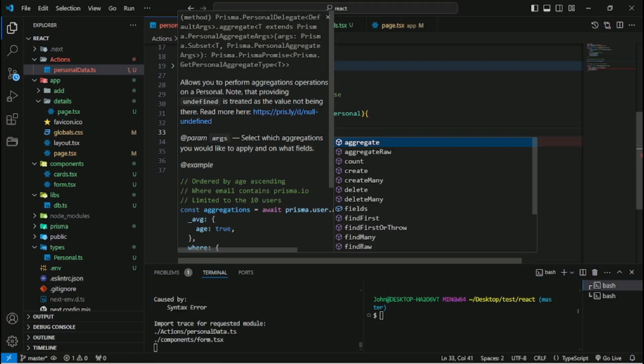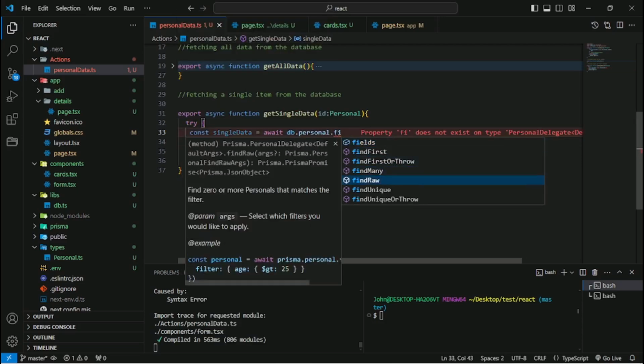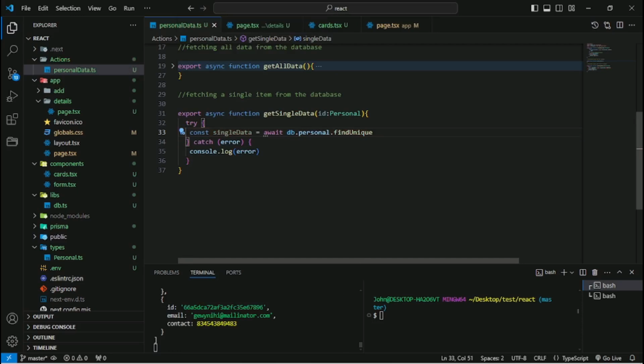Find unique is the one which is used to find a single item from the database. So here, since we want to fetch a single item, we shall use find unique, that one.